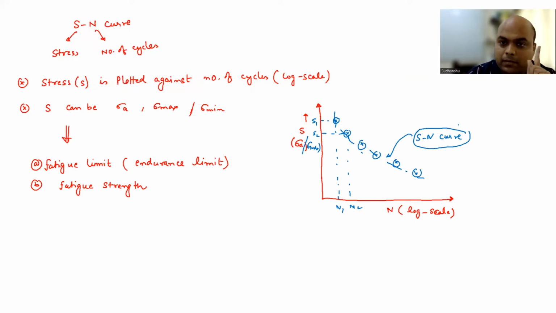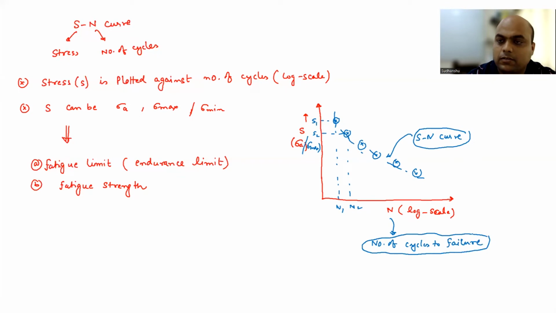Okay. So remember, here in the S-N curve, we are not talking about initiation and propagation. We are talking about the number of cycles to failure. So this N is the number of cycles to failure. Okay. So if I assume that Ni was my number of cycles for initiation, and Nf is the extra number of cycles for failure, the total number of cycles to failure will include Ni plus Nf, right? Okay. So remember again, the S-N curve doesn't talk about the initiation and propagation. It includes both initiation as well as propagation. So what we get finally is the number of cycles to failure.